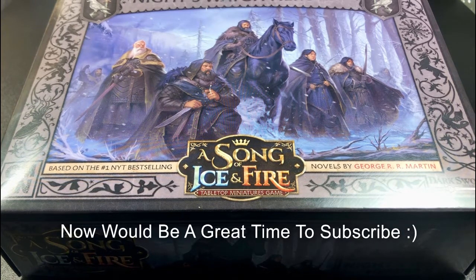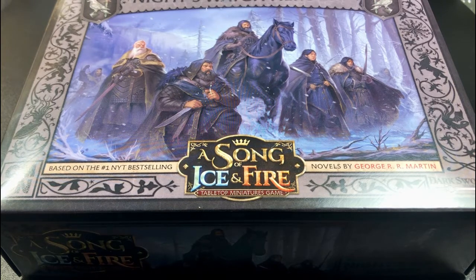Yeah, the Night's Watch is typically a cold weather group. They're usually in the snow and that kind of thing. Typically, a Heroes box includes 6 figures of some type. This one has 5 figures and a mounted figure. So this is the first.